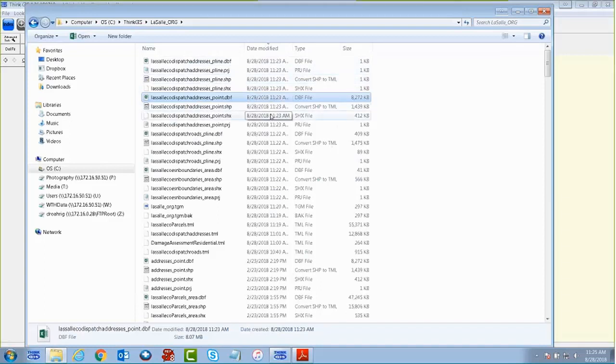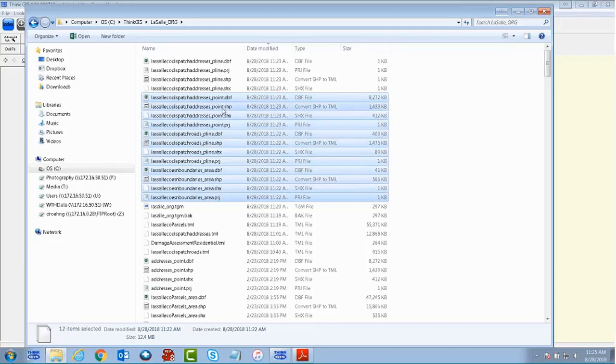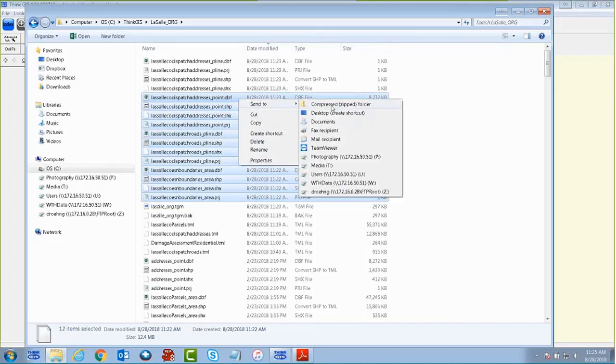So now I want to get all of these to somebody else. The important thing to do with shapefiles is make sure that you include not only the shapefile, but the other 3 associated files, that DBF, SHX, and PRJ. So here are all of these. I can take them, throw them in an email, throw them up on an FTP site, whatever I need to do to get those to the other person. If I'm going to zip these up, if I were to right-click over all of these and say send to a compressed folder, I will get them all compressed here in a single file.